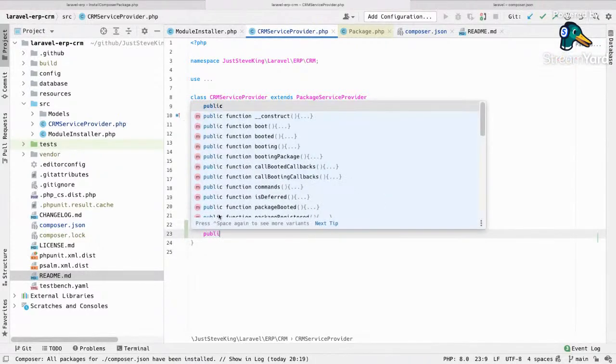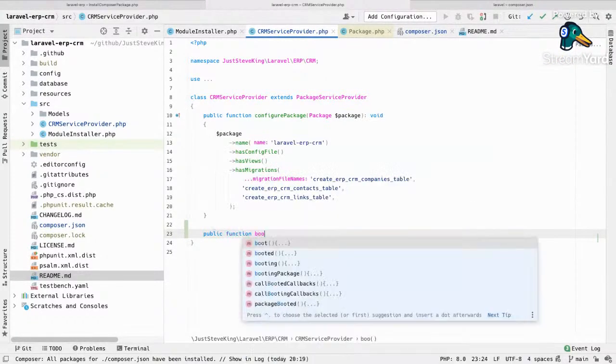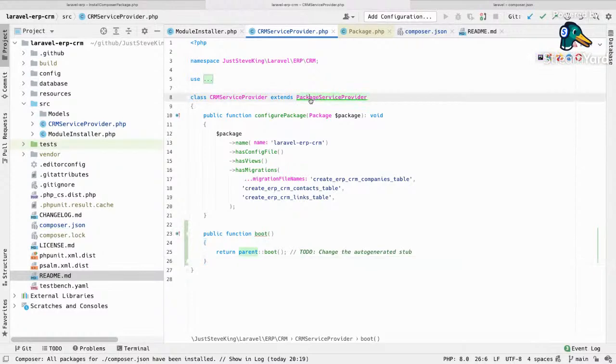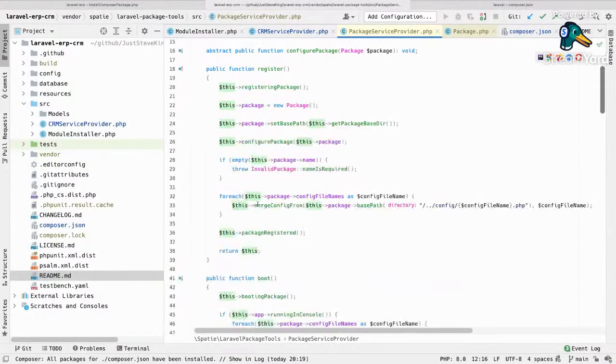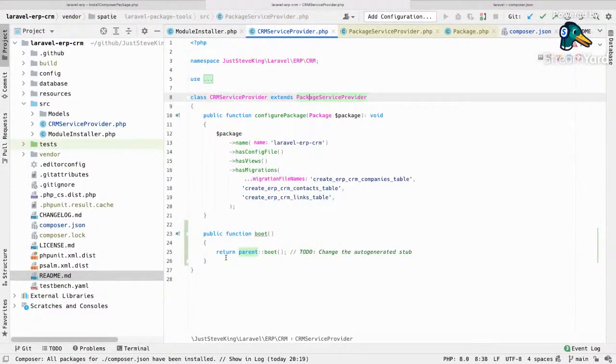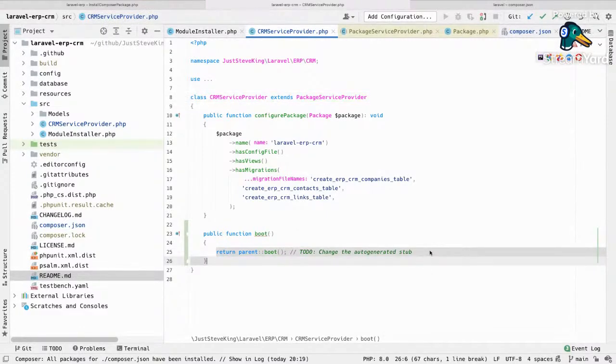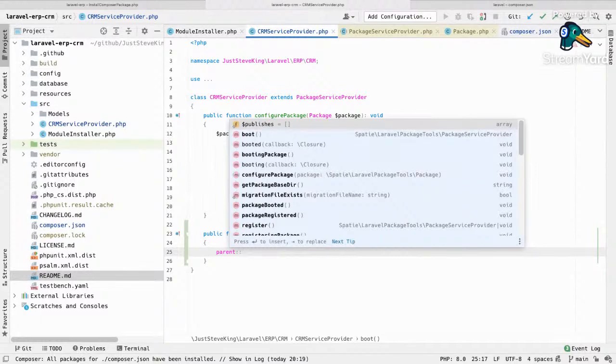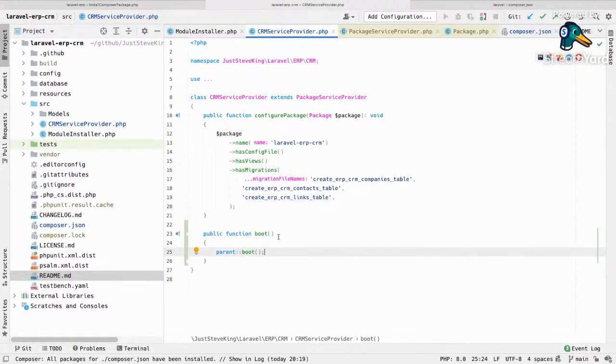So let's do the public function boot. We're extending this, so what we're going to do is parent boot as well. For this part, we're just going to parent boot because we want to make sure that everything with Spatie's package service provider still works.